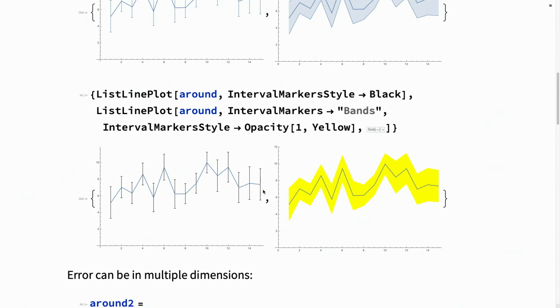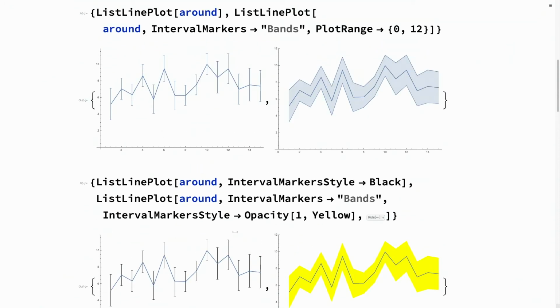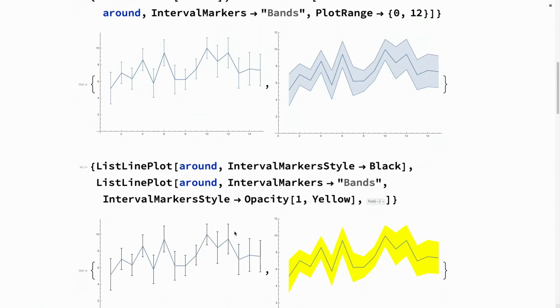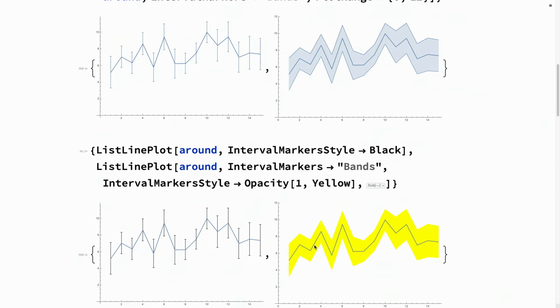We can change the style of the interval markers. So for the list line plot, where we have this default fences form, I've changed it to black. I know that that's perhaps not the most obvious thing on this projector. It's a little bit clearer up close and on a smaller screen.